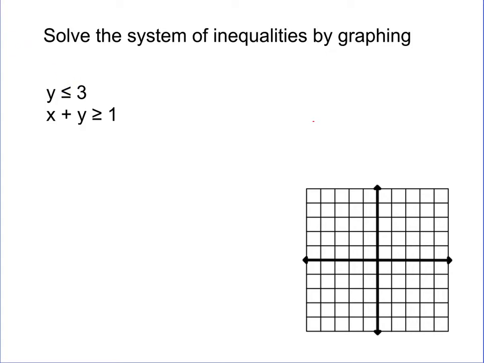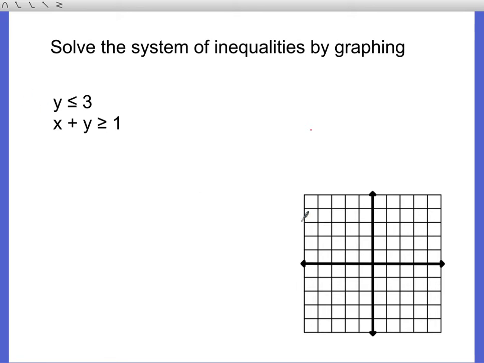We'll start here. y is less than or equal to 3. That one is a horizontal line where it goes through the y-axis at 3. So we just put a red line right there. Hopefully you can see that. I'm not writing with a very big pen, so let's darken that up a little bit so you can see it better. There we go. Then y is less than or equal to 3, so we would shade below that if we were just shading that inequality. But we'll do the other one before we do any shading.